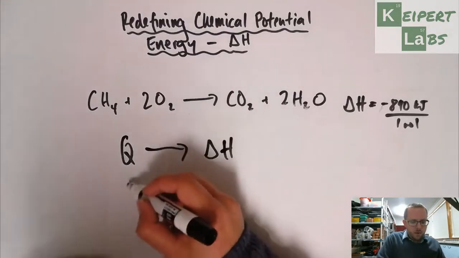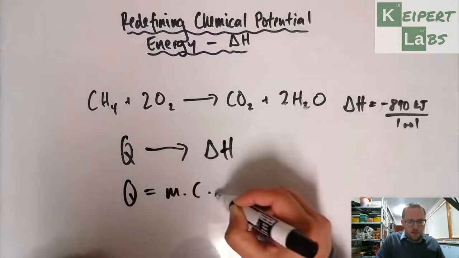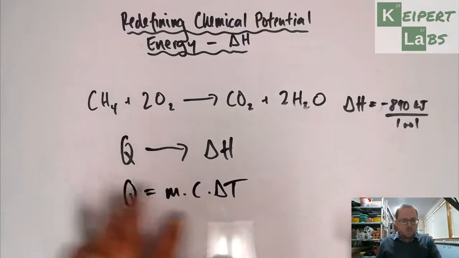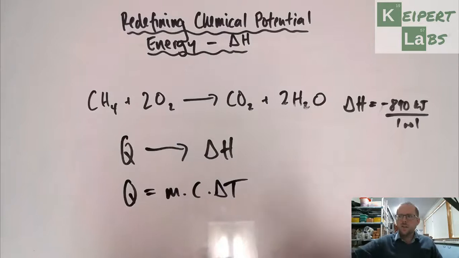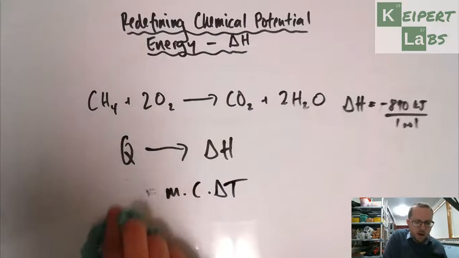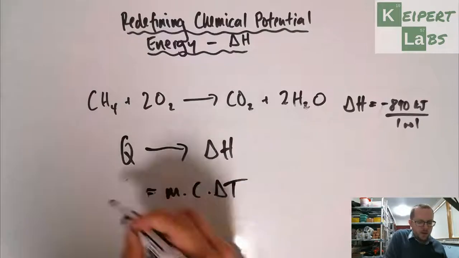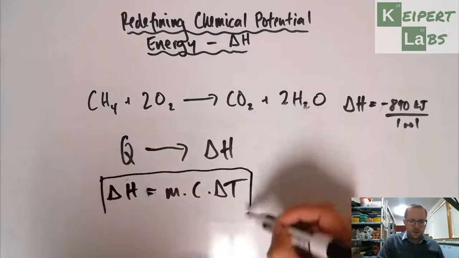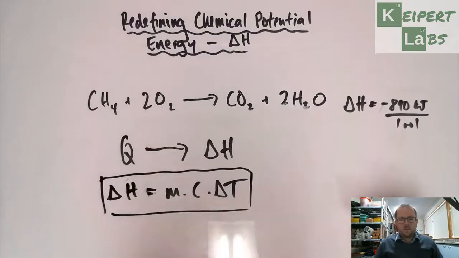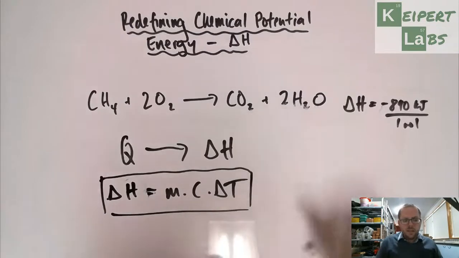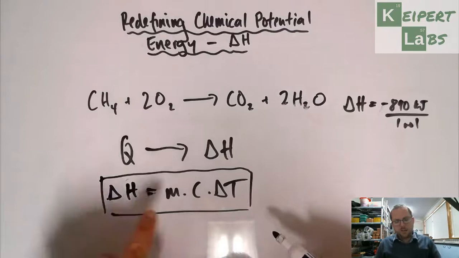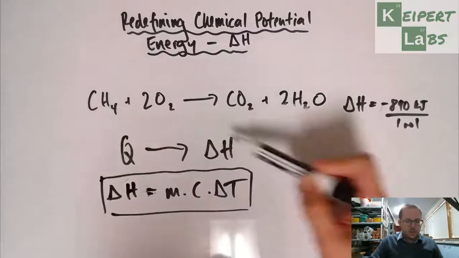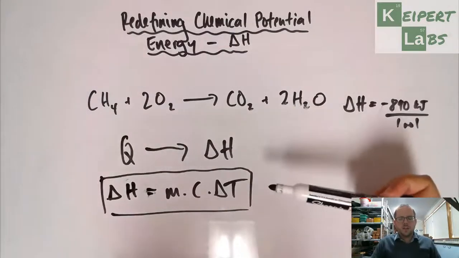So what we have done so far is this equation, Q equals mc delta T, the raw amount of energy. What I'm telling you now is that in situations of chemical reactions, it is valid for us to substitute delta H into this equation. This is an equation you'll need to be familiar with, and it will be a part of everything you do from now on: when we're dealing with chemical reactions, delta H equals mc delta T. So the amount of energy change that's going on is directly related to the change in the energy of the system.